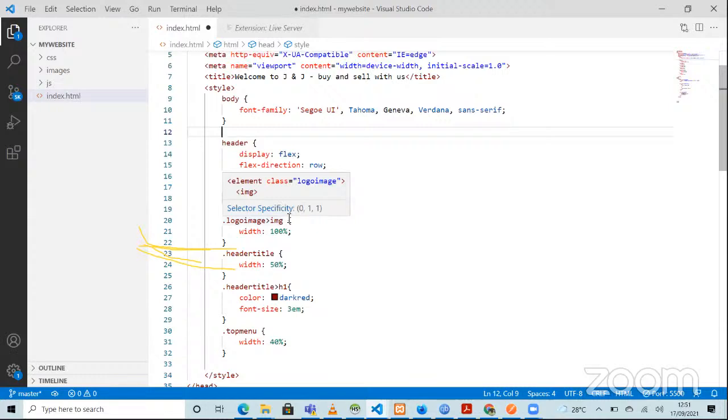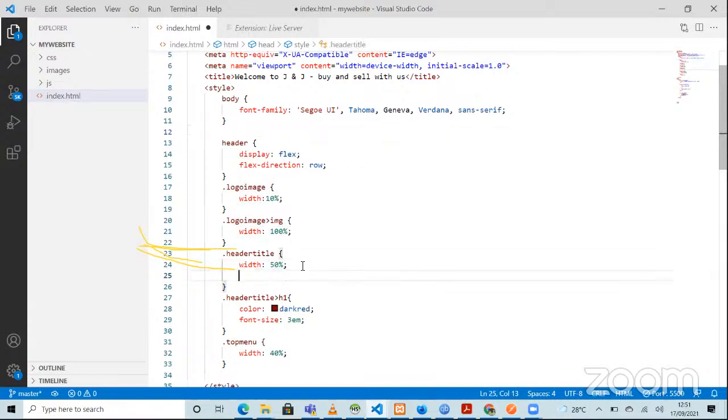I'll check. We'll talk with the class now. Oh, very sorry. Okay. Yes, so we're going to the header title. Where is it? Here we are. I thought it was charging just now.